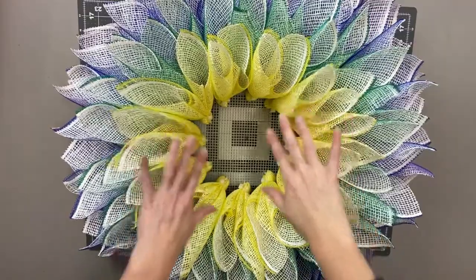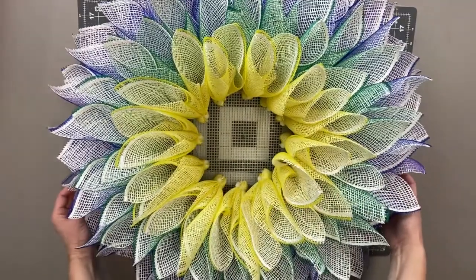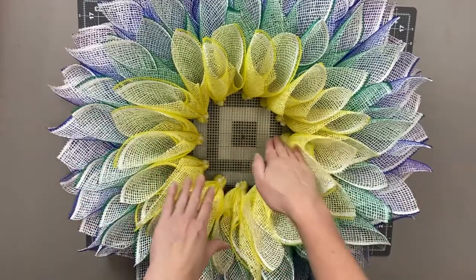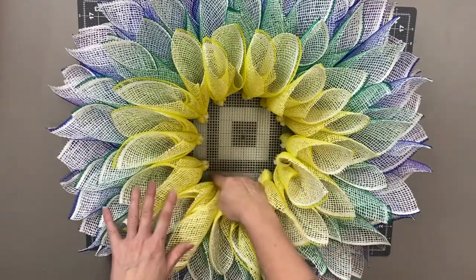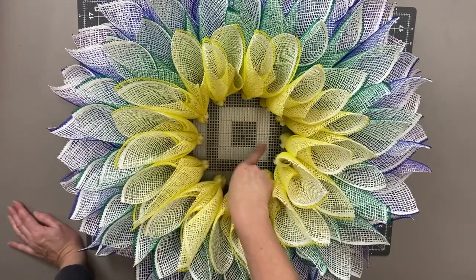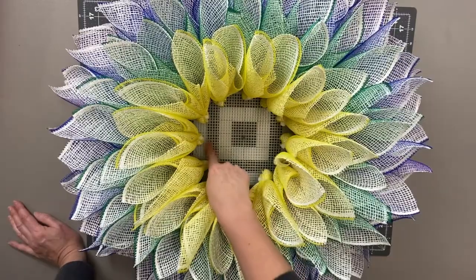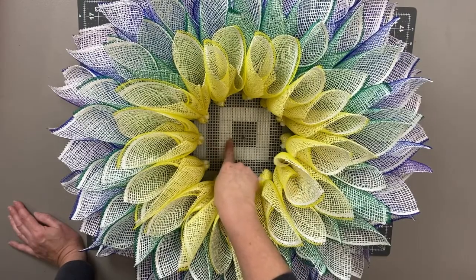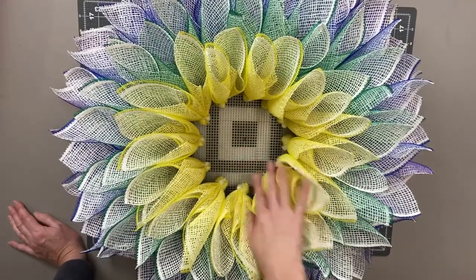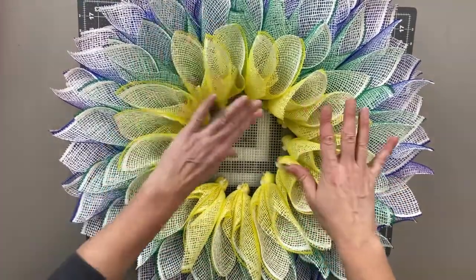Okay, I'm done with the yellow, which is our 4th row. I was just thinking too, you can use this cutting mat grid to let you know where you are from the center. That also helps. So I am going to be doing now 8 of the orange, and I'm going to use the plastic canvas. You can see where it has the straight lines. I'm going to do 1 here, 1 here, 1 here, 1 here, then 1 in between each one. Okay, so there you go. I will come back to you whenever I have the orange done.